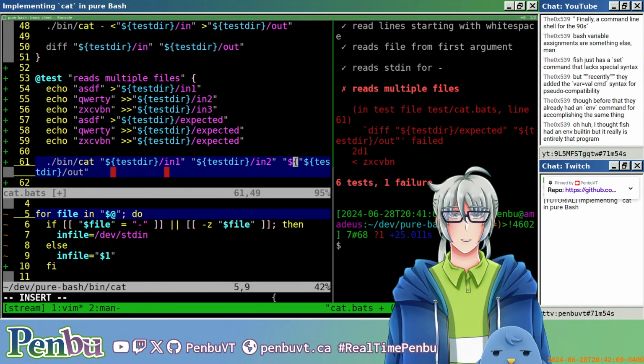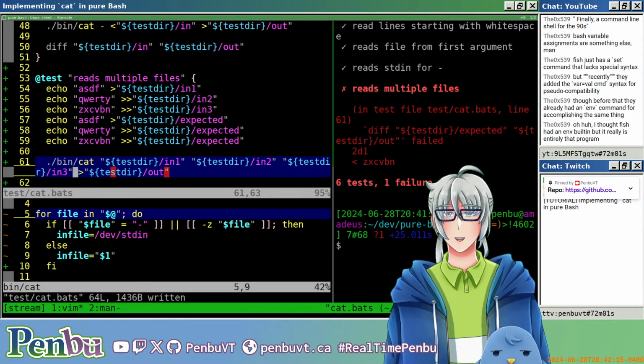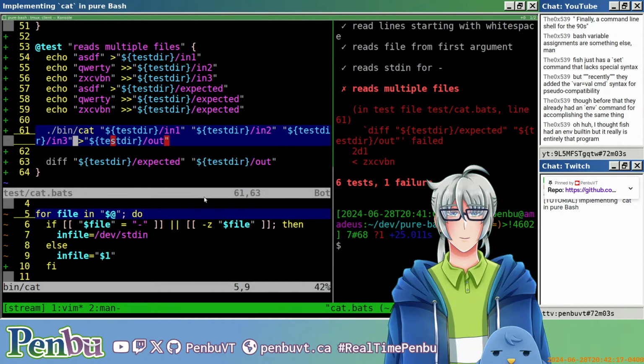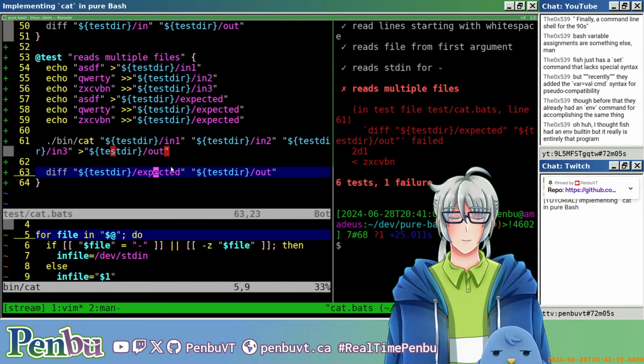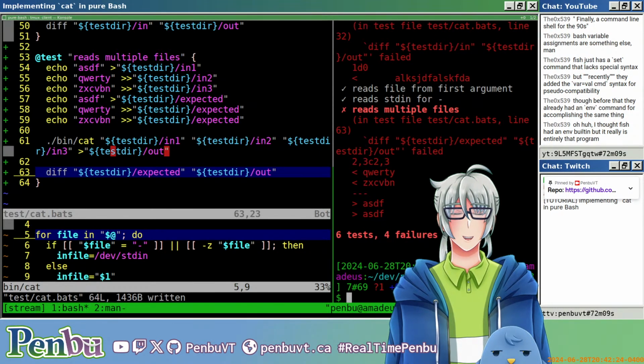We're going to add the third file here, testdir slash in3. That's that. And then the rest should be fine. So we should still expect to see it fail.